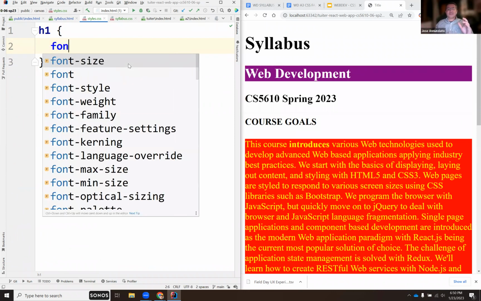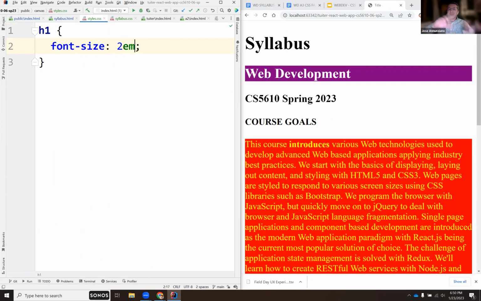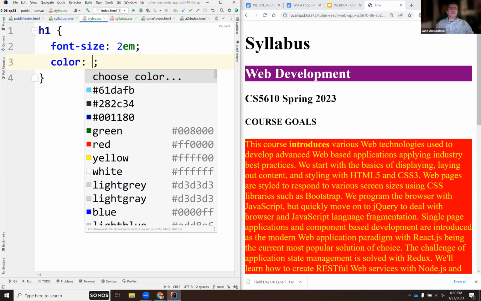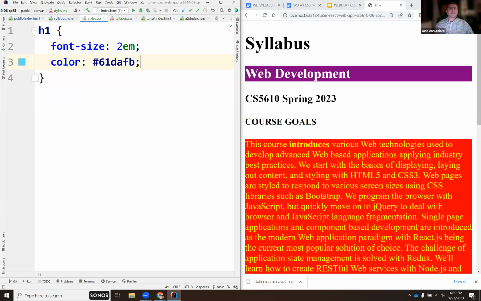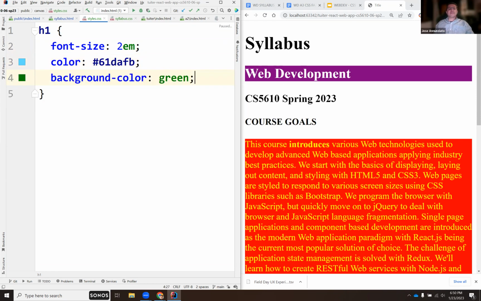Maybe we can change the font size to 2 em, which is twice the normal size, and say that we want the color to be cyan and the background color to be green.